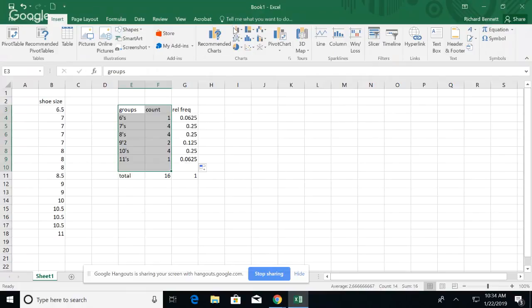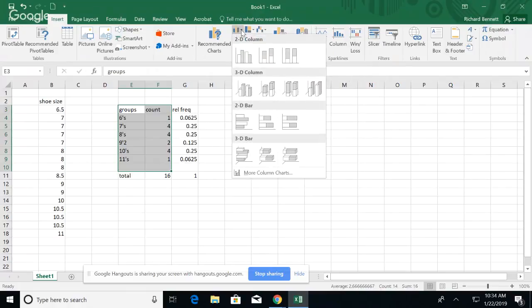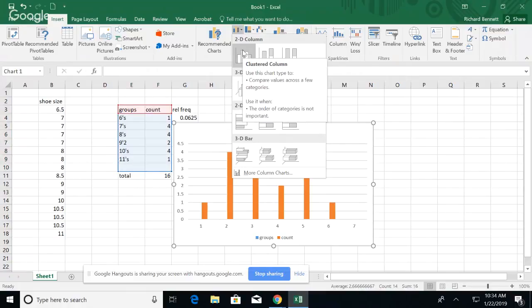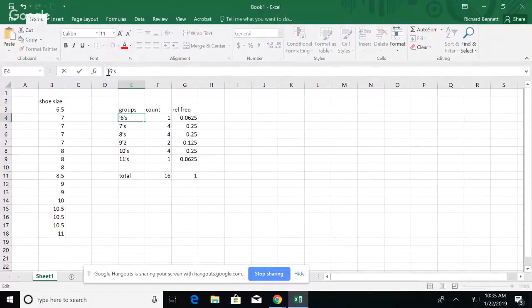Press on the bar graph here. Which one do I pick? Top one. I love 3D, right? Oh, I don't love 3D. What'd you say? Oh, that's true. Oh yeah, we need to fix that too.